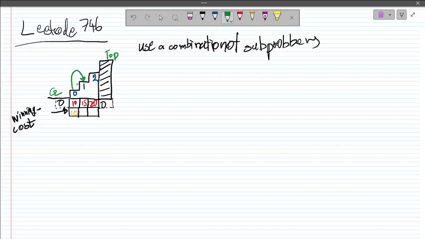You can come from the step before or you can come from the ground. If you come from the ground, you don't pay, you only pay the current fee for that step. You don't need to pay the fee for step 0. Excuse me, I think I'm mixing that up. Let me come again. If you come from step 0, you have to pay this fee and that fee. If you come from the ground, you only have to pay this fee, okay?